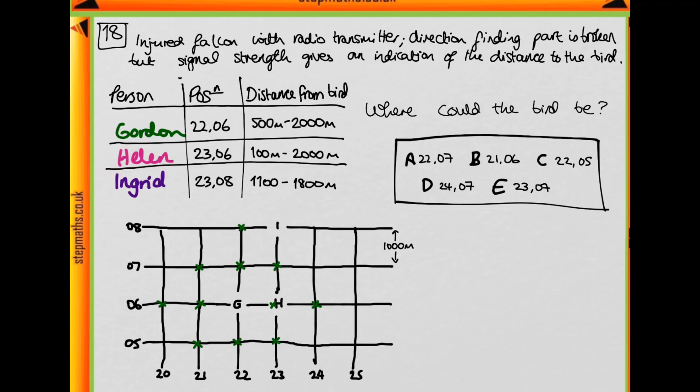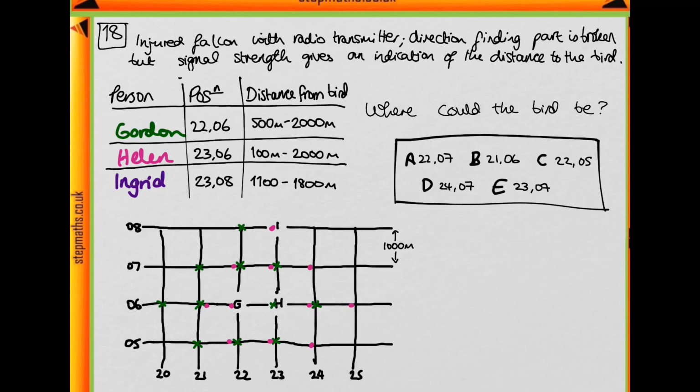So why don't you have a go at doing the same thing for Helen now? Okay, so the pink dots show where the bird could be given what we know about Helen. So it's 1,000 to 2,000 metres away from Helen. So all the points 2,000, which is 2 squares, are fine. We can have these 3 points. We can also have the points which are 1,000 away, so 1 square away, because that's within our range. And we know that this length here is going to be between 1,000 and 2,000, so that's fine too. So the pink points show where the bird could be in relation to Helen.